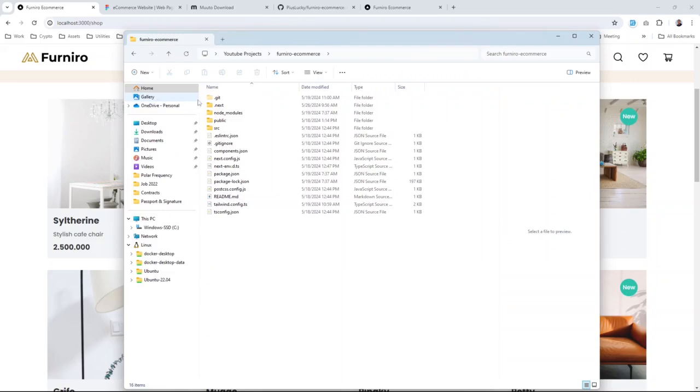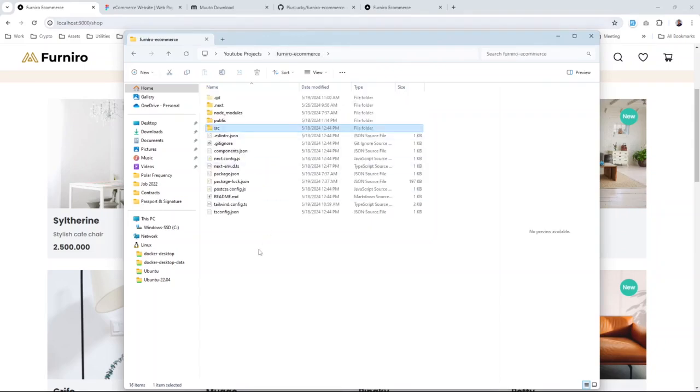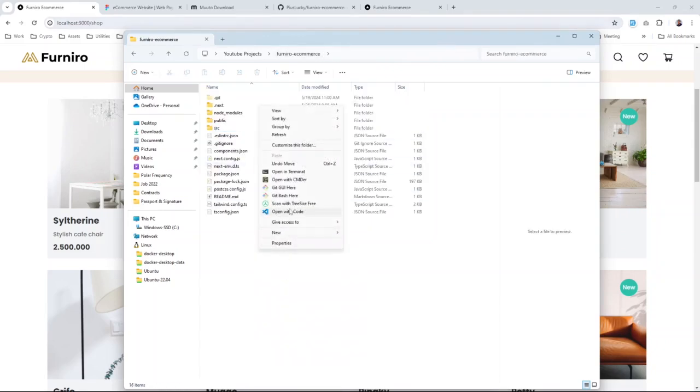So what I would do, I can easily just go to the project like this, go to source, go to the app, right? So we have the product, we just drag it and put it within the shop, right? So that should solve the problem. So yeah, I'll come back again and open the code.